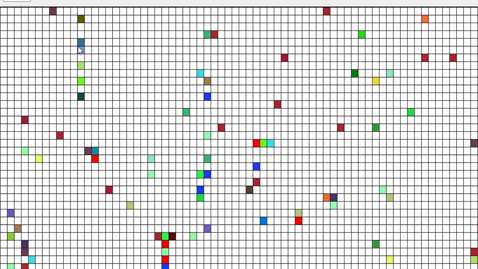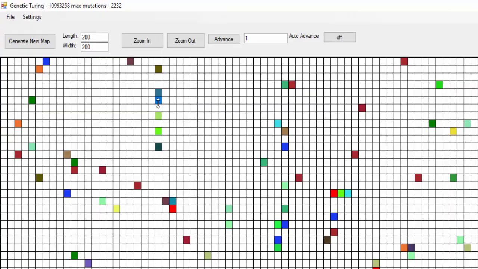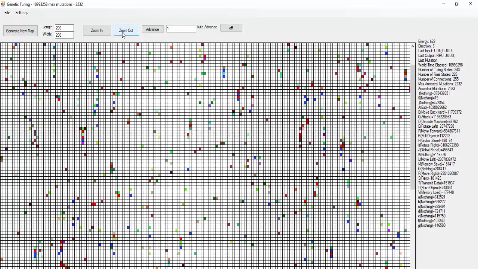I bet you these guys are probably doing that too then. Yep. One goes south, or it's looking south, and that one's looking north. That one's looking south. That one's looking north. So there's some kind of group cooperative strategy there.